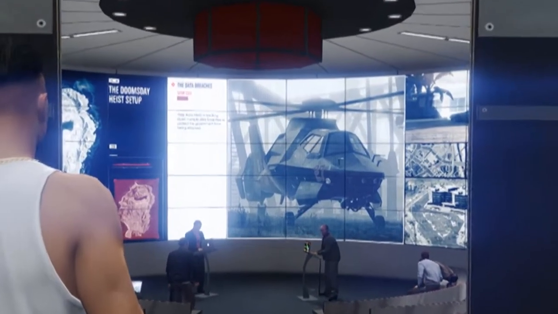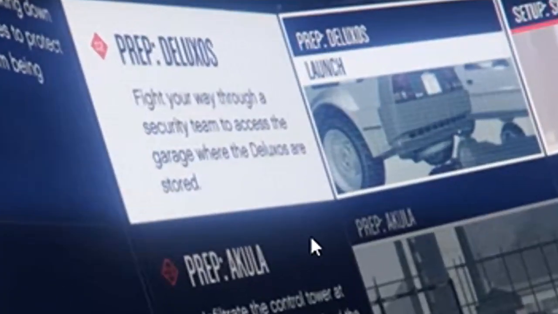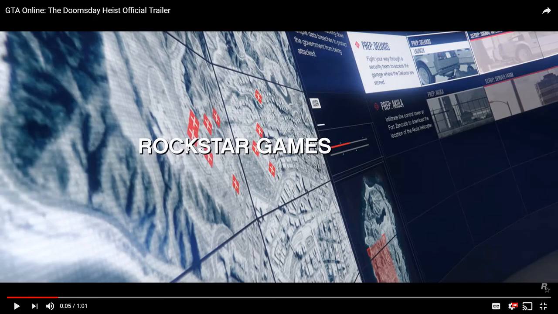Alright, we already know. Bam! New helicopter. Looking hella sweet. Look at that sweet helicopter right over there. Prep Deluxo. So we already know this car is gonna be called a Deluxo. If you saw the trailer, they can fly, all that cool stuff. Bam! Deluxo. Already established. Prep Akula. Infiltrate tower. Download location of the Akula helicopter. Okay, so we already know now there's gonna be a helicopter called the Akula. Anything else we can interpret? Nah. To the next scene.